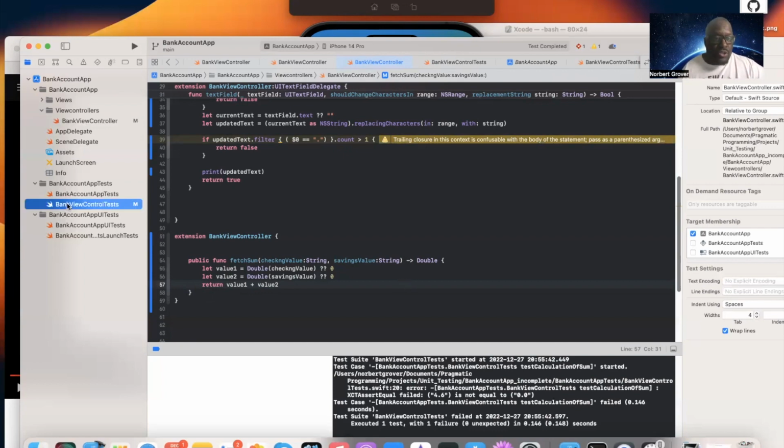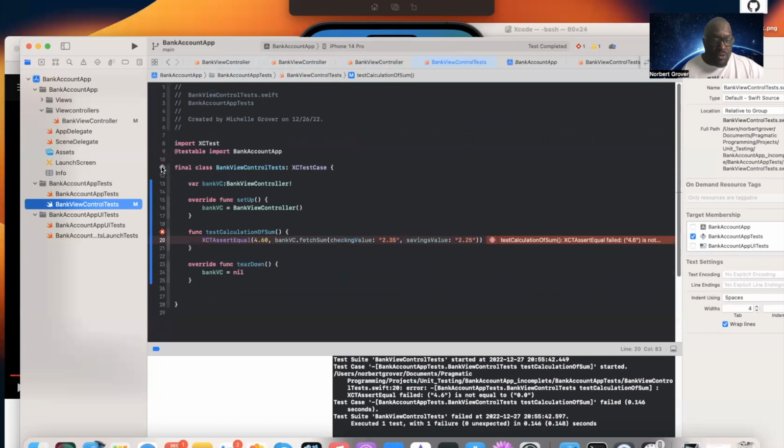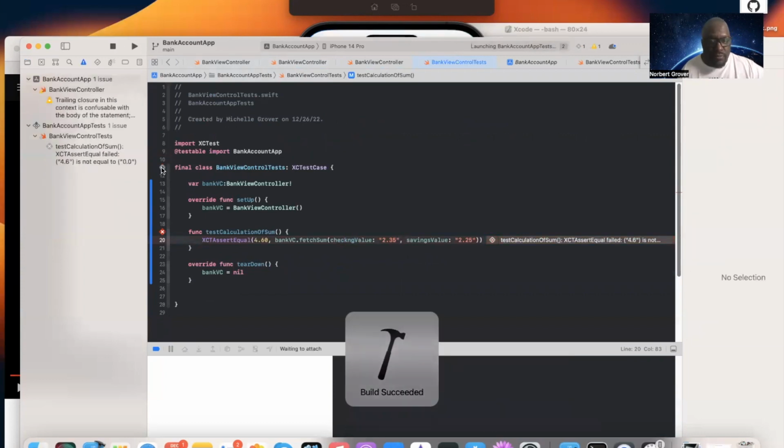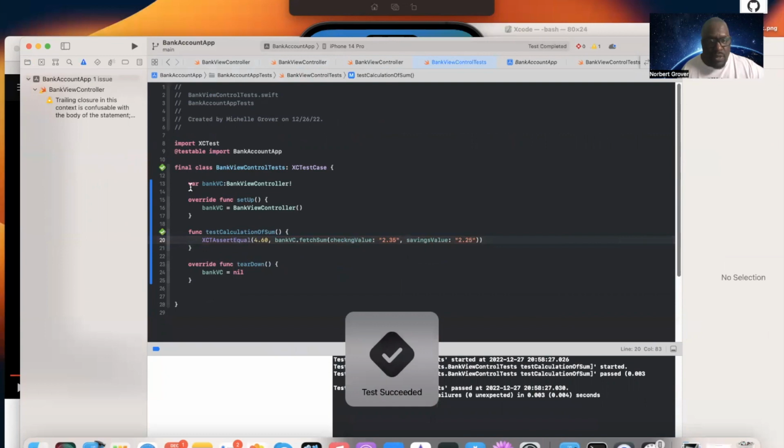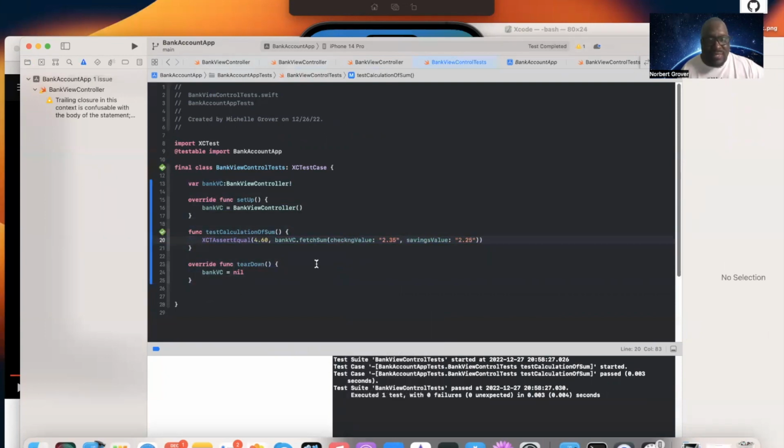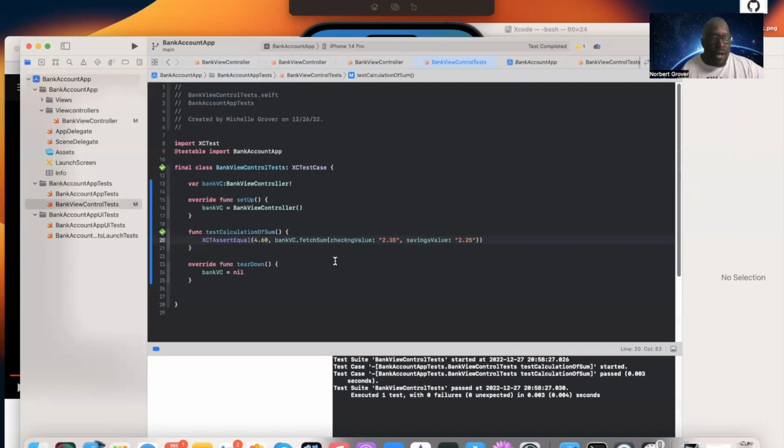And so now we're going to go ahead and run all the tests here, which we just have one. And you see the two green lights. The test succeeded, right? So let's take a step back for a minute.